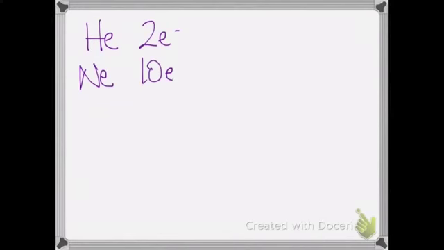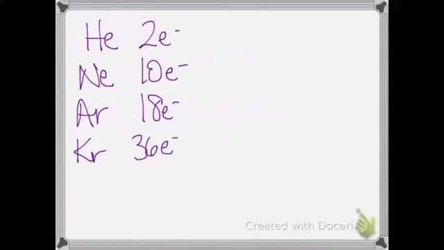Before you get into your guided practice, a very important note. Each noble gas has a specific number of electrons that will help you pick which one you need. We've got helium, which has how many electrons? 2. And our next noble gas is neon, which has 10. Then argon, which has 18. Then krypton, which has 36. Then xenon, which is 54, we just talked about. And then radon, which is 86.